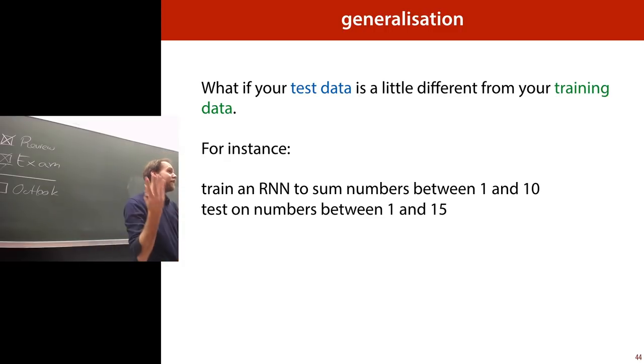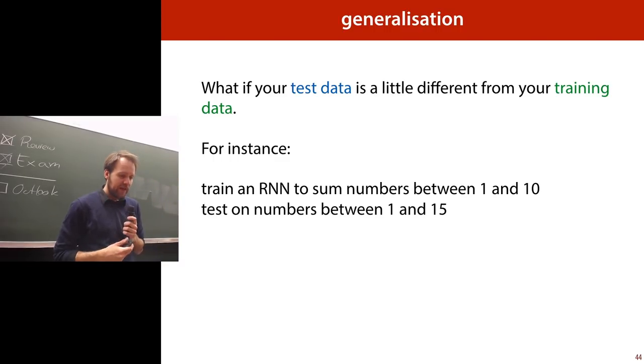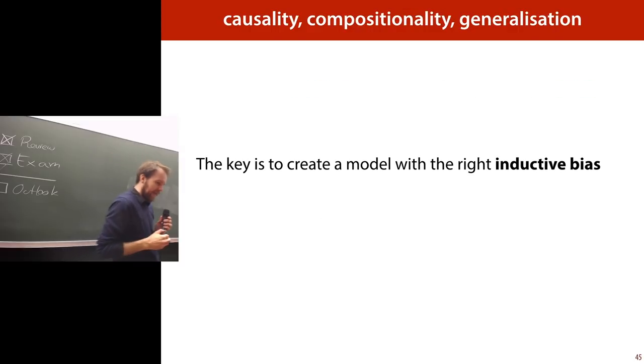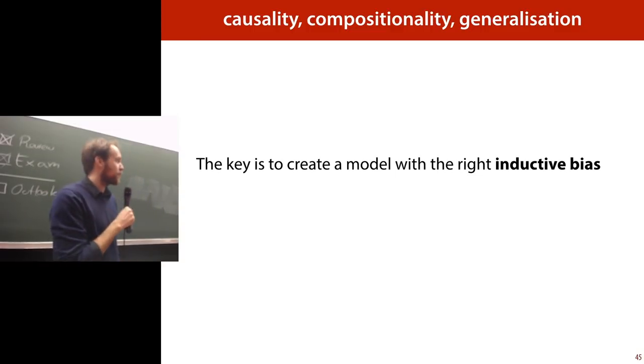Whereas humans are able to generalize because we know that a school bus is a 3D object, so we can imagine what it would look like if it rotated. We have this sort of higher level understanding that machine learning models don't seem to have at the moment. And the solution to these things lies probably in thinking about the inductive bias, which is a word we haven't heard before, but it's an important word in machine learning.